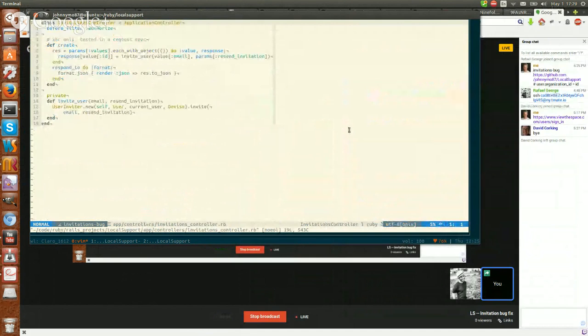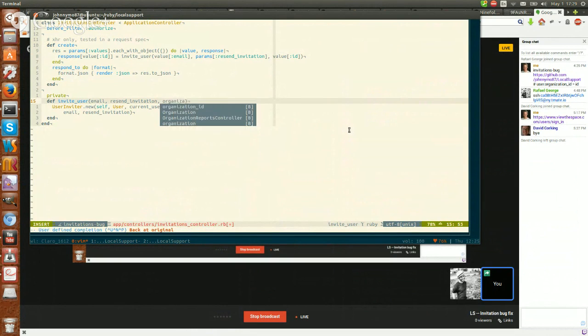So I think we should pass in... Yeah, but that's weird because it's not breaking there. So we should pass value ID, right? Yeah. And then here, value ID. Oh, sorry, organization ID. So here we should have organization, right? Yeah.